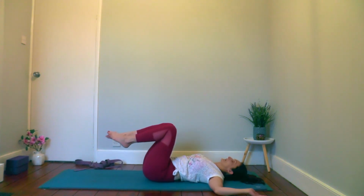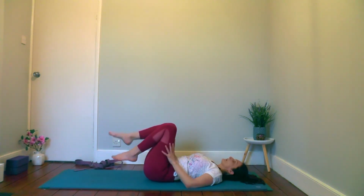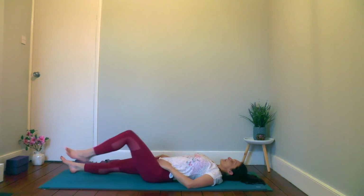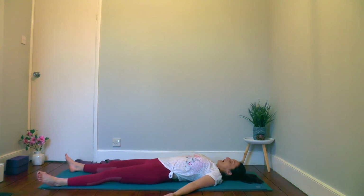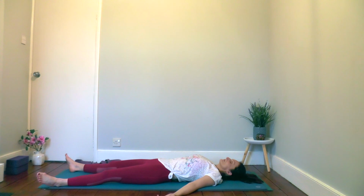Inhale back to center. And then slowly, one leg at a time, release out into final relaxation. Allow the feet to flop open, palms to the sky, and melt. Final relaxation is the time for the body to absorb the benefits of the practice, so please stay here for as long as you can.